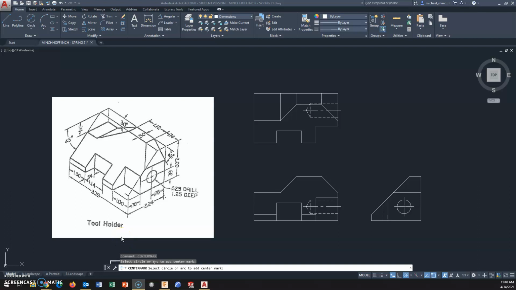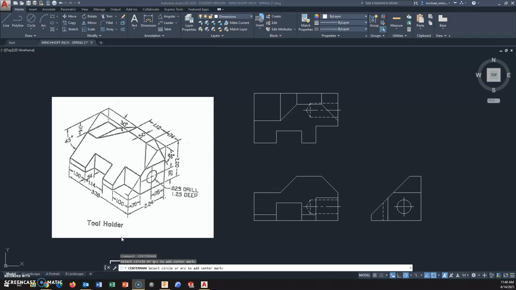Okay, for dimensioning the tool holder, we do have this hole note for the drill hole to depth. Depth is actually given here, so we do need to do that. There is a symbol for depth. The depth symbol is a downward pointing angle, or downward pointing arrow, which we can find from our options to insert a symbol. We can add the text drill.